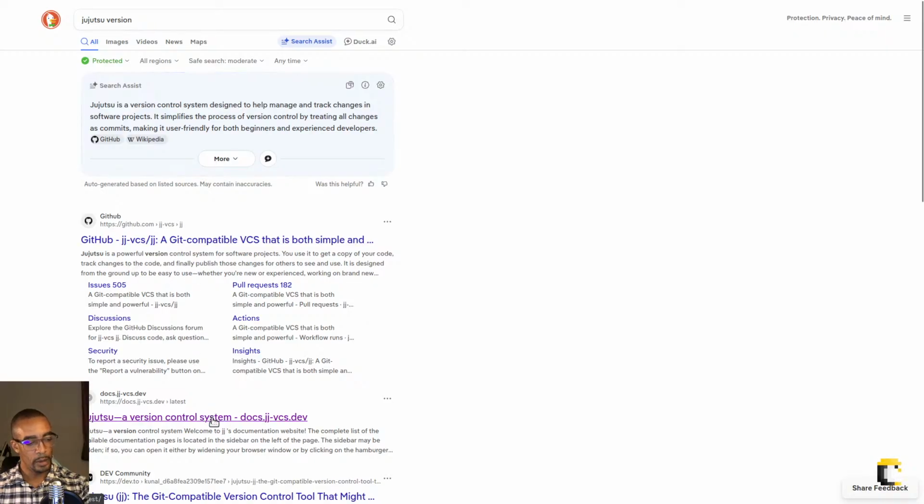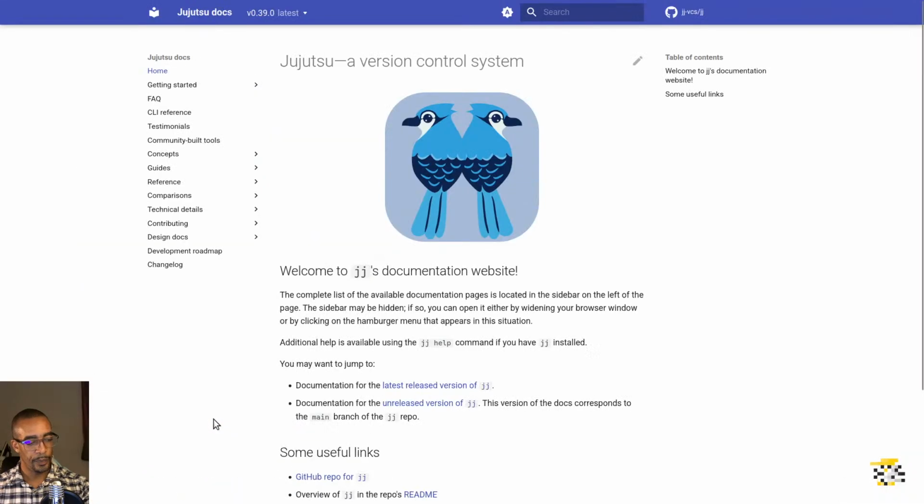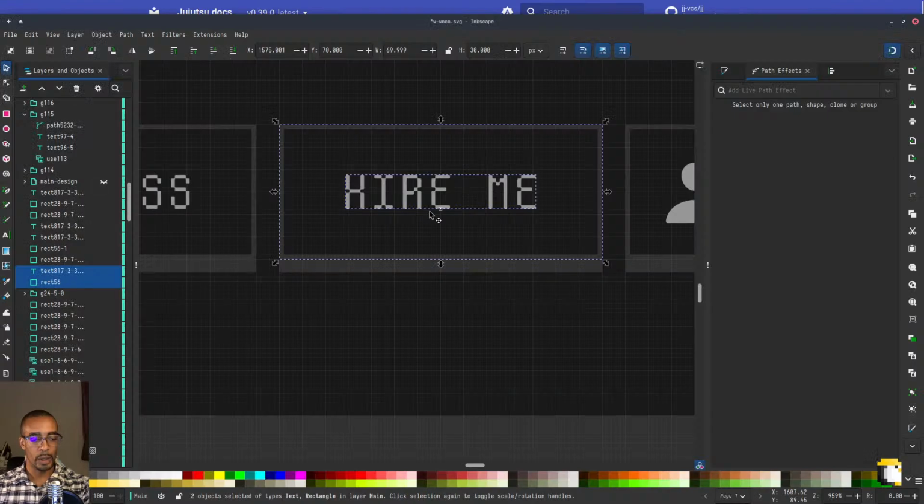Yeah, Jujutsu. It's a VCS, a version control system. It's basically for when you do modifications on your code, you can revert back, see the history. It's basically what Git does, but this one seems a little bit simpler, lightweight, and I'm gonna deploy that on my own web server. I will do all that this weekend and learn. I will go through the manual to see all the commands and everything, because I don't know anything about that shit.